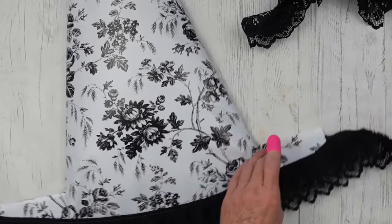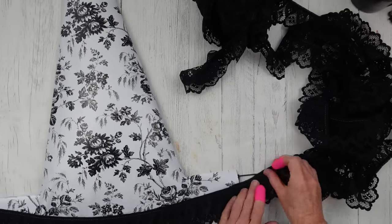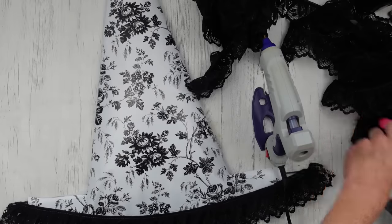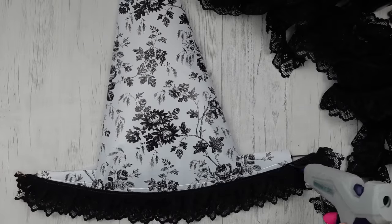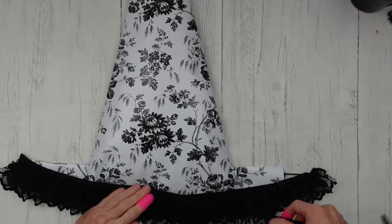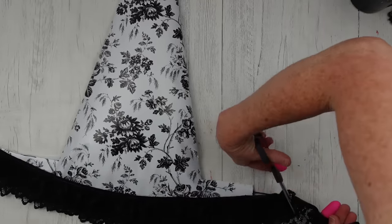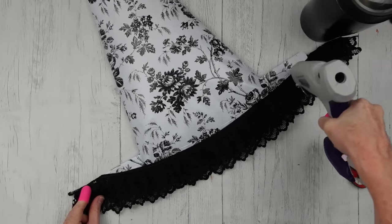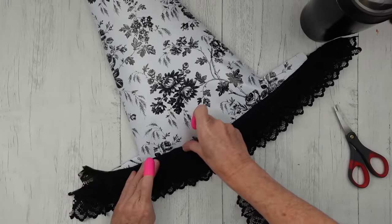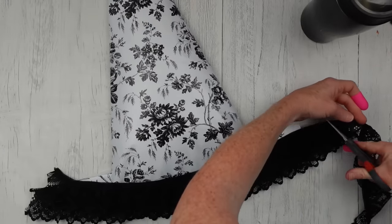Going to continue along just like this, layering over the top about probably a quarter of an inch, I would say. You can see where I'm running that bead of glue for each one of those layers, and you can do it all the way up. Keep in mind this is curved, and if you're using a straight piece of ribbon, you may need to kind of bunch it up a little bit to get it to fit the curves of your hat.